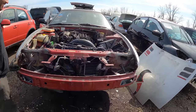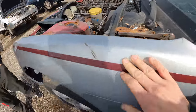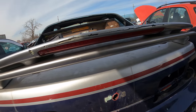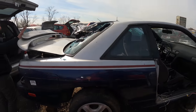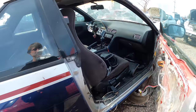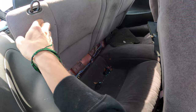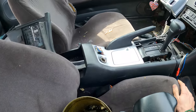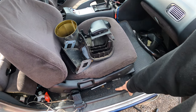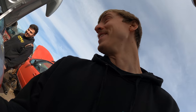Omar and I are scavenging at the junkyard. We found a 240 — the core support is nice, not too bad, and it's basically untouched. It even has a wing and a double-decker pig nose. It's got Hyundai hubcaps — well, Hyundai wheels. The interior is really nice: the seats are good, mint dash, and there's single-cam carpet in great shape.